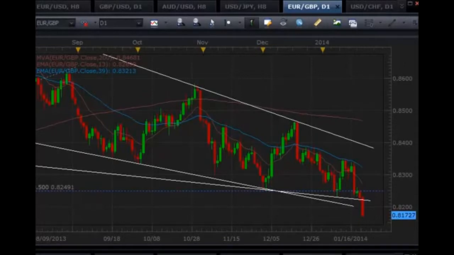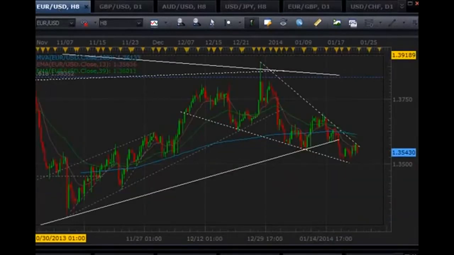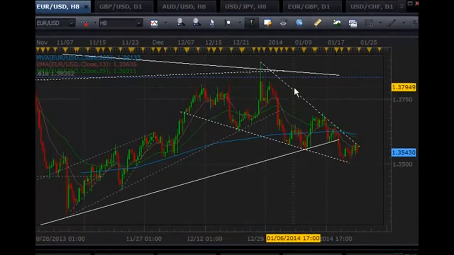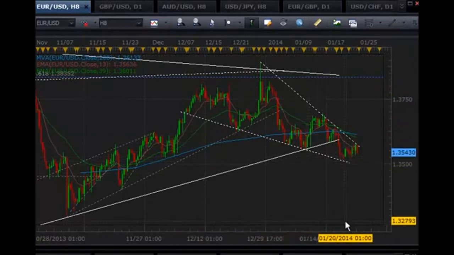Now I want to look at some ones that are a little bit more active, and certainly the ones that you guys are probably going to be a little bit more interested in. Euro USD. So we have a pretty tight wedge pattern, as you see it here, between these dotted lines. This is essentially a floor about 135 and a resistance at 135.80. So it's a relatively narrow wedge.